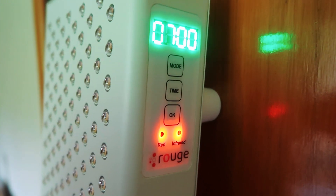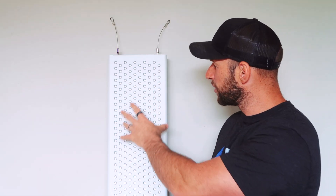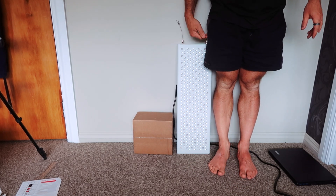The power output on this was respectable — a peak power radiance of 69 milliwatts per centimeter squared, and the total power output was 58.5, which is actually on the lower side given that it is a 300 LED panel. The reason it's on the lower side is because this panel isn't very tall — only 27 and a half inches high and 8 and a bit inches wide. That means you get a compressed concentration of LEDs in a smaller area, which gives you a nice blend of light. But the downside is the overall treatment area is a lot smaller, so if you want to hit most of your body you really need to do a top half and bottom half, which is a bit of a downside.